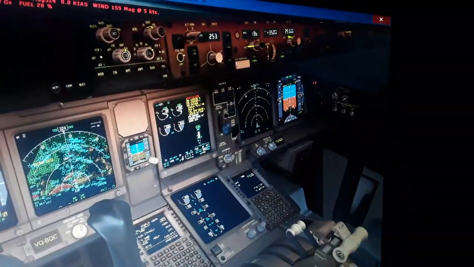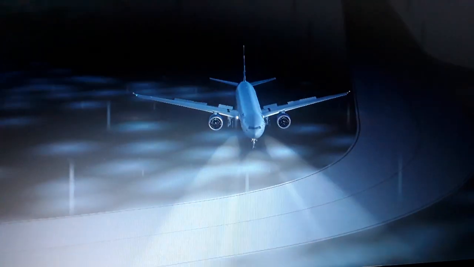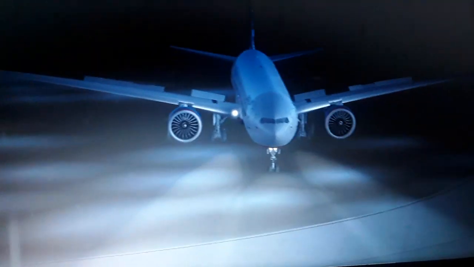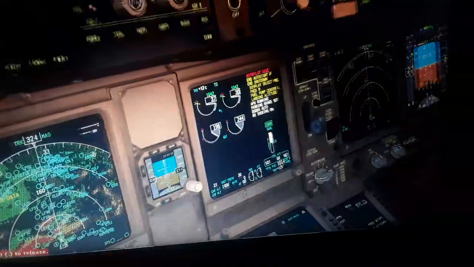We have the APU on and running, so you're going to see the message here. Open up, engine set on. We're going to start the engines immediately, before the engine is pulled down into the off position. I'm going to come over here and turn both auto starts on. It's already on, so we're not going to lose any time like this.